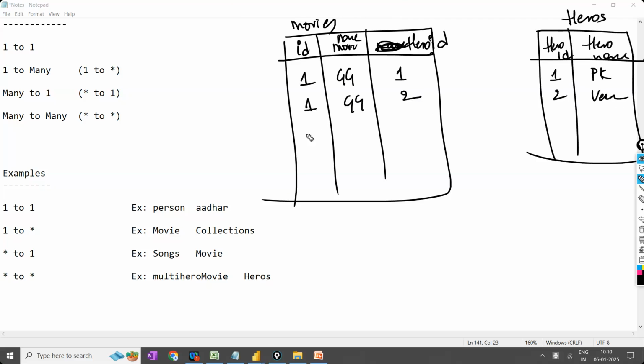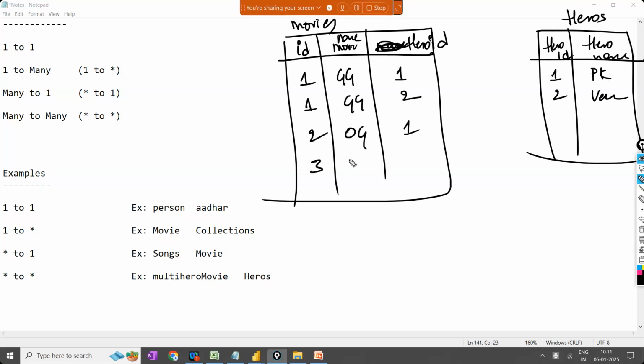Here you have multiple heroes, and the heroes can act in multiple movies. For example, movie ID 2, the second movie, the movie name is OG, hero ID is 1.